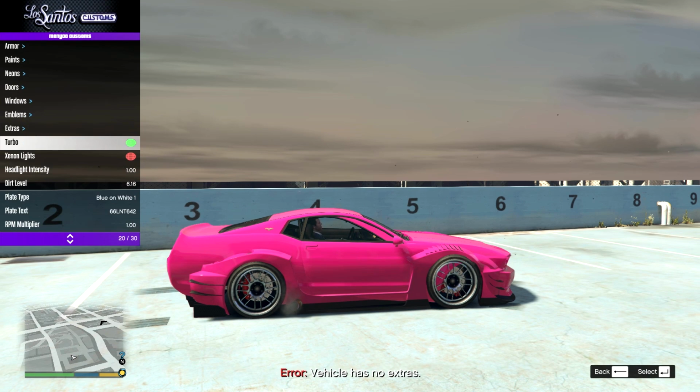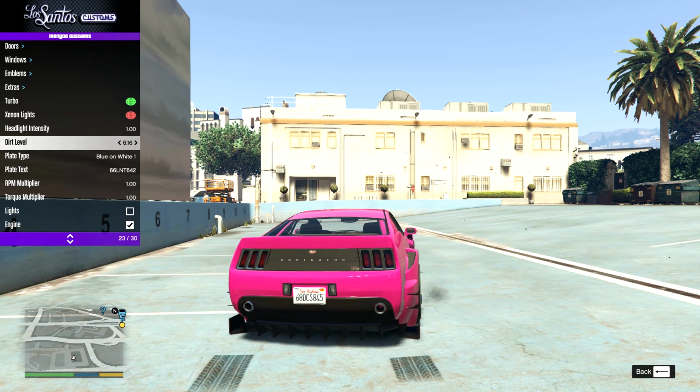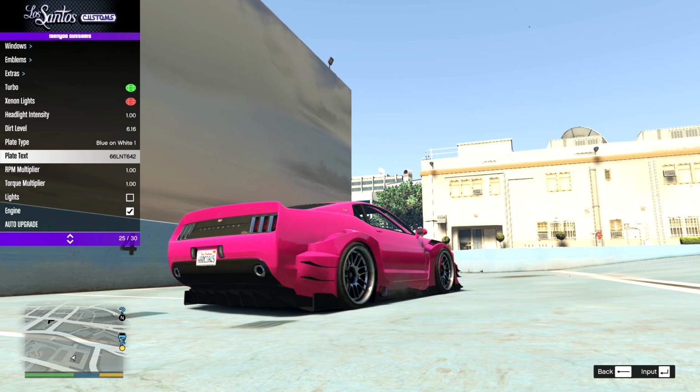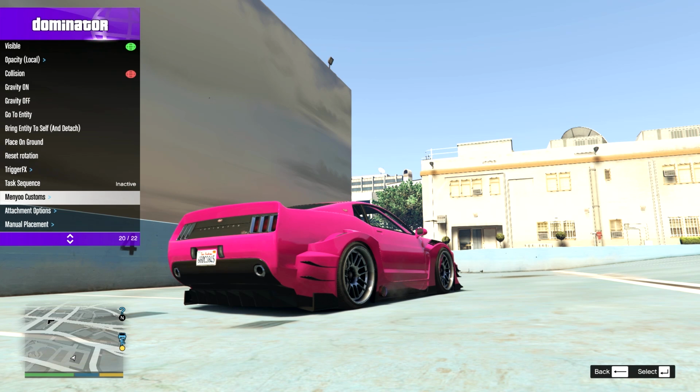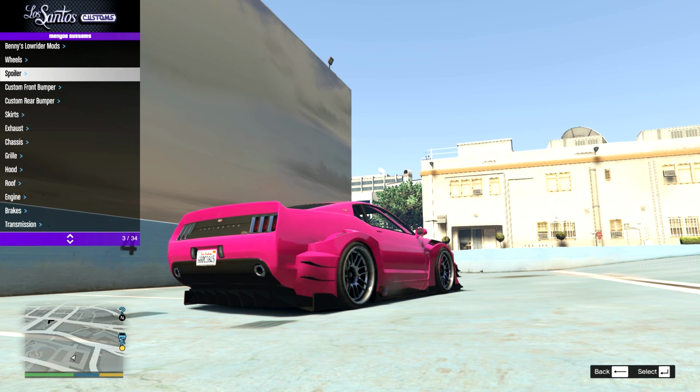Stick a turbo. No extras. Stick a turbo on. And we don't need to worry about the lights because the lights are hidden, so we won't worry about that at all. On the, let's go back to the Dominator. Let's go to the customs, and we don't need to worry about wheels.